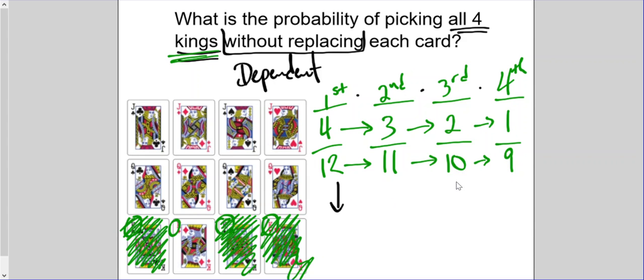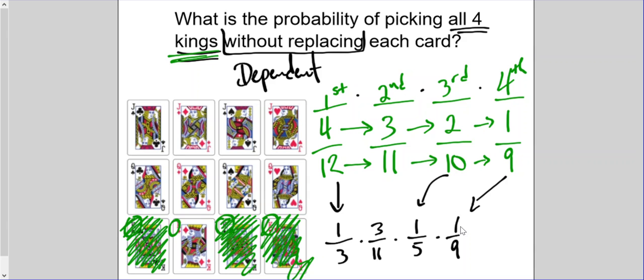I definitely want to simplify these first, especially these two. That turns into 1/3. That one turns into, sorry about that arrow, that turns into 1/5. 1/9 doesn't simplify. So now I can multiply those probabilities together. Something that you might catch on to, if you have a 3 here and a 3 there, you know that once you multiply these together, you're also going to be able to simplify by 3. I'm going to show the whole process, but you might be able to pick up on this where you can actually cancel out these 3's before multiplying. But I'm just going to multiply straight across.